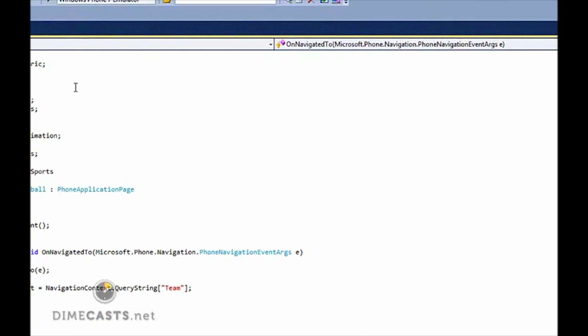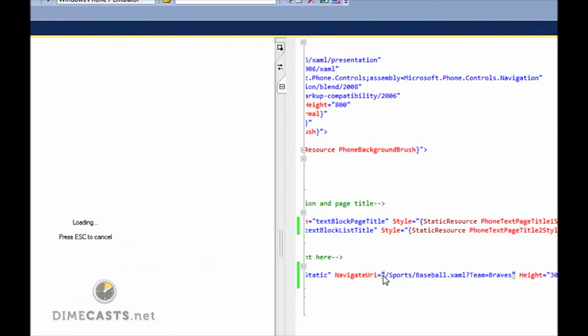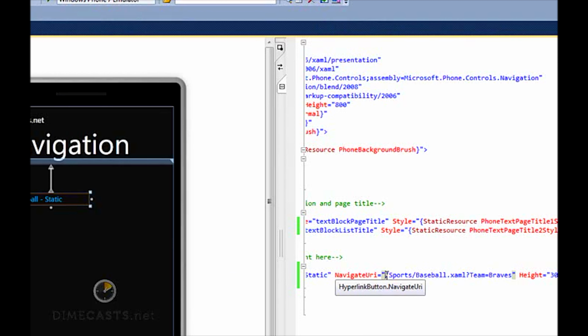Now the one downside to providing this information in a hard-coded fashion is that over time and over the life of your application, your folders and file names are very likely to change, along with maybe even your parameter names. And if you hard code it in this page and then any other page, you're going to have to go find it in every single place that when you make a change, and this is very tedious and very error prone. A better solution would be to utilize URI mapping and creating routes so you can navigate from page to page. So how do we go about creating the route?